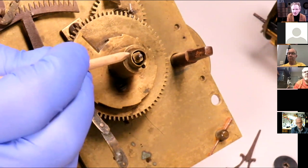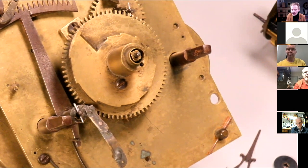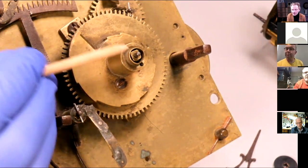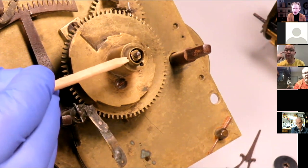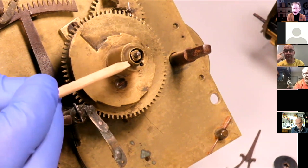And then there's a little bit of a graver cut. Somebody just took a graver when making this and cut into the corner to make it sit down. And it's that area there that gets full of dirt and bits of metal that are pushed down. So it's really important to clean that out.